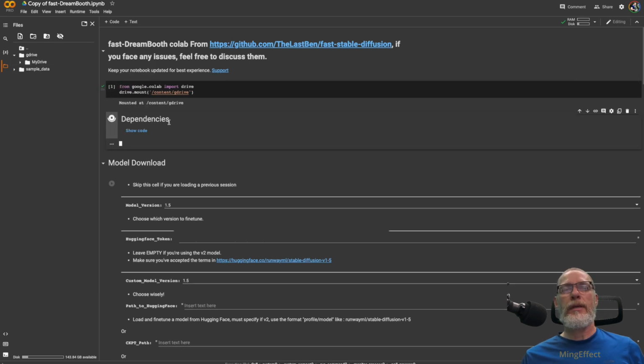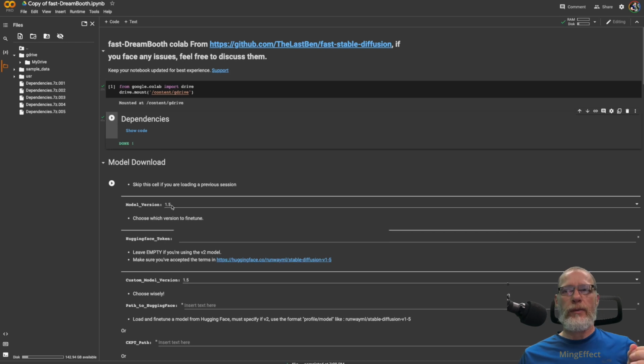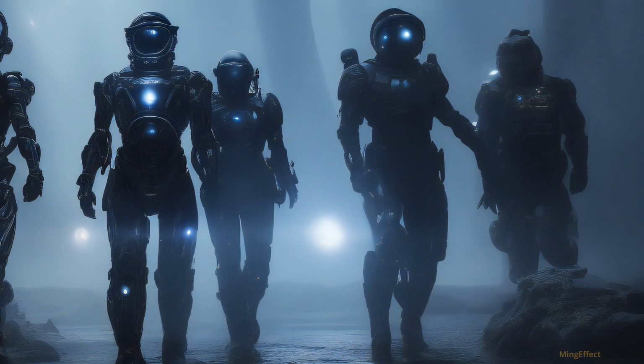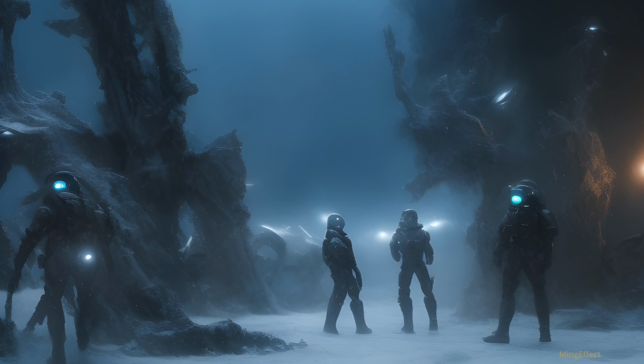So I'm going to put in here, click on dependencies, the next one below the dependencies after that. If you don't have the model already downloaded to your Google Drive, you click on this. And again, we're going to be using the 1.5. So far, I find 1.5 to be less problematic as far as creating a lot of different merging files and things like that, so merging checkpoints. I just wanted to let you know that I'm using the 1.5 version because it's very functional. I can produce some blazingly good results from it, and I don't have a problem using it.